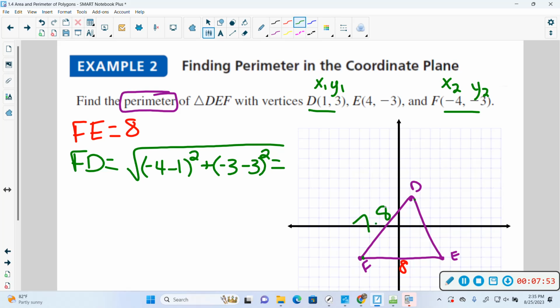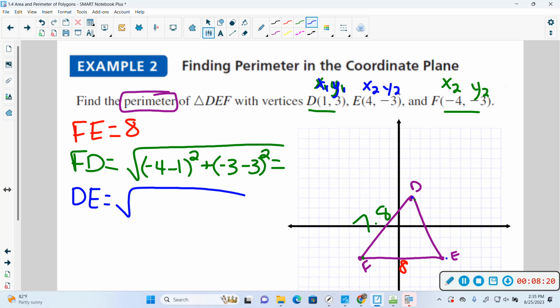Okay, still working away here. This is a good one. We need the 3rd side. So guess what? We're going to have to do distance formula again because I need to know the length of DE. It's the gift that keeps on giving here. Okay. So now I'm going to do D to E. I'm going to relabel up here. I'm just going to keep the D, I guess. I'm just going to write over it and then E.